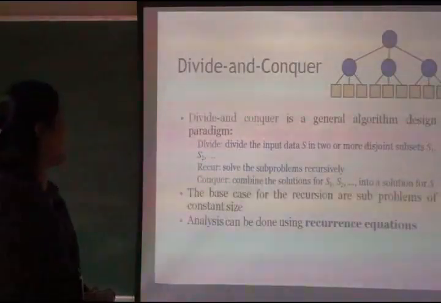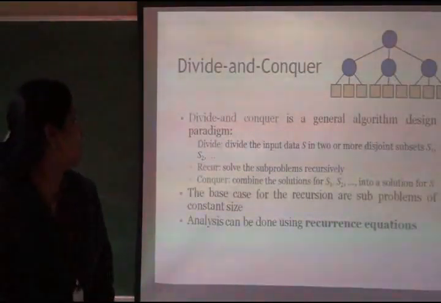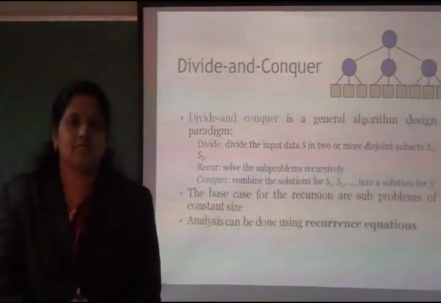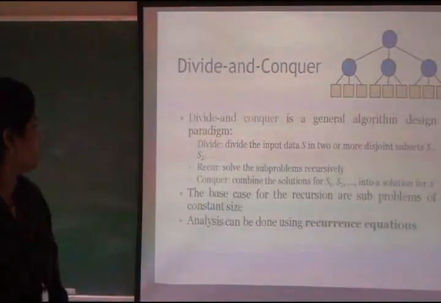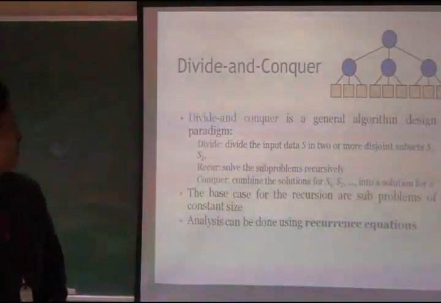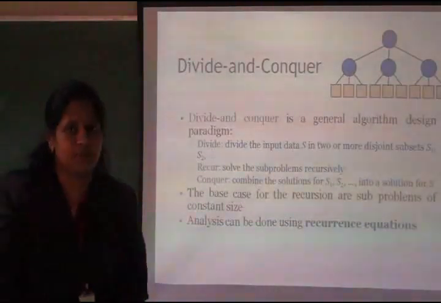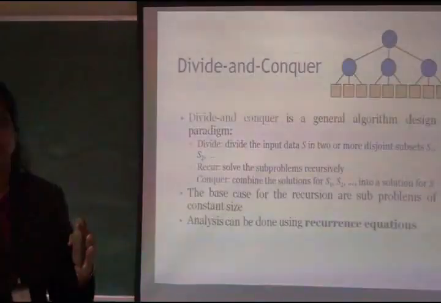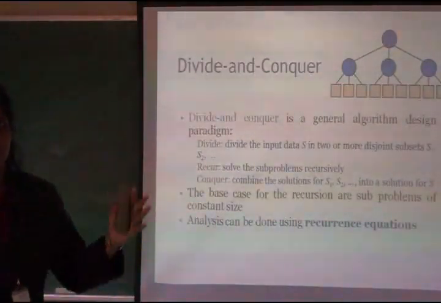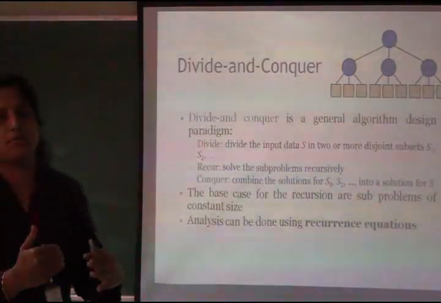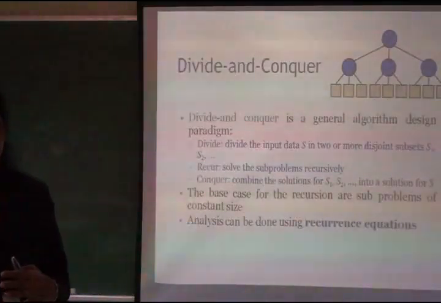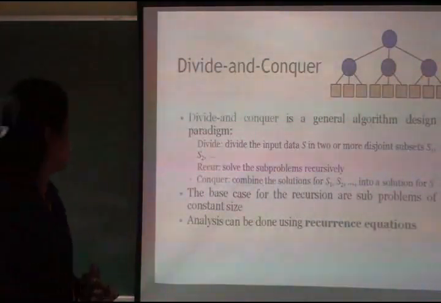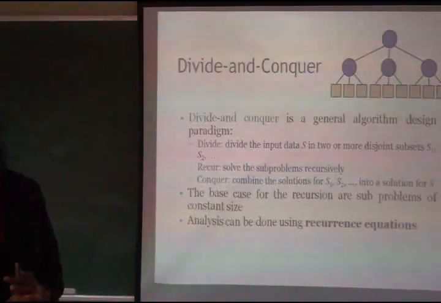So from the name itself we can make it out. What is divide and conquer? Divide means dividing the problem. For example, divide the input data S into two or more disjoint subsets. Here all are independent problems, not dependent, because they should be solved independently. So the problem is S, and we divide it into S1, S2, S3. Each of S1, S2, S3 is a sub problem.